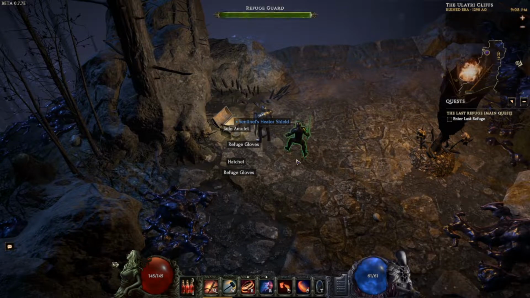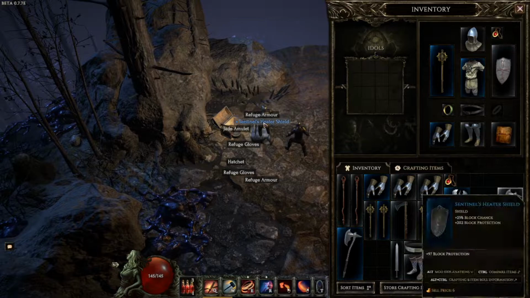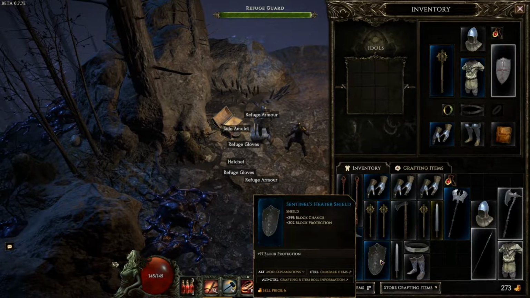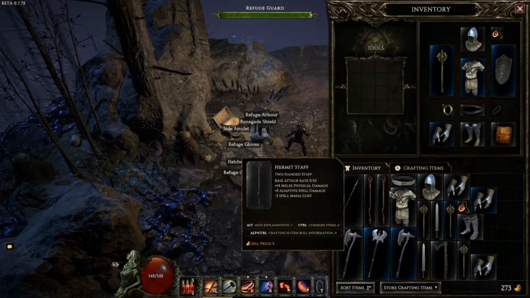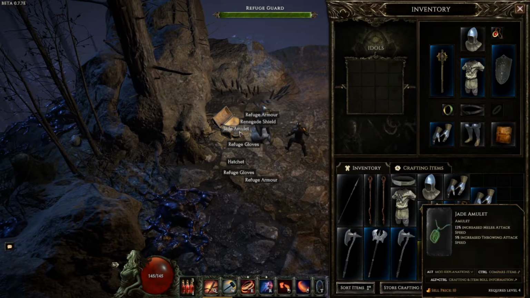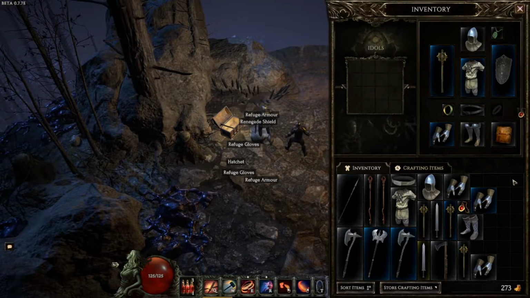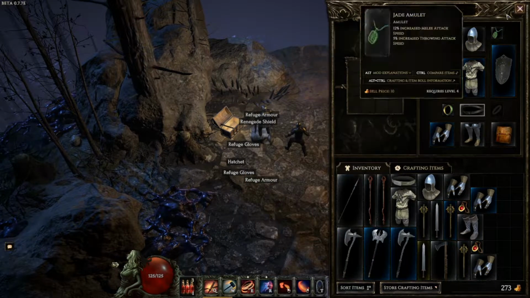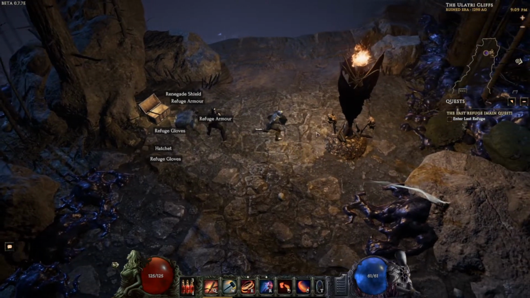Too heavy. All right, now I need to get rid of stuff. And is it better than... Oh, I think it's definitely going to be better than mine. And sort. Jade Amulet. I will check that because increased melee attack speed, increased throwing attack speed. Ooh, better than health. Minor, but I can see it.